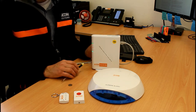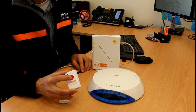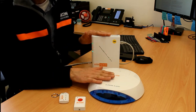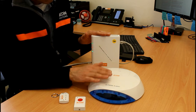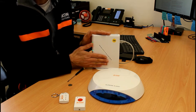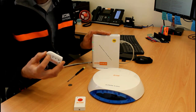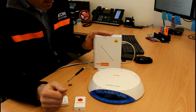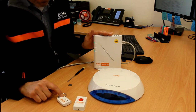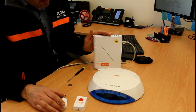Operation is very simple. Press the duress button for two seconds; it communicates wirelessly with the main panel, which then triggers the AV alert — sirens and flashing lights. The main unit also emits some sound. The alarm runs for one minute then auto-silences, or you can press the disarm button on the remote to stop it sooner. Here's a live demonstration: pressing the button activates the alarm, then pressing the disarm button silences the system.